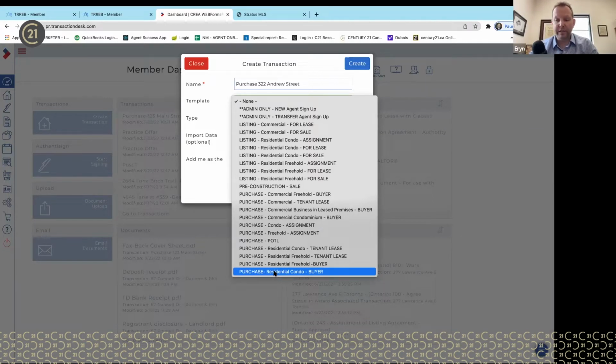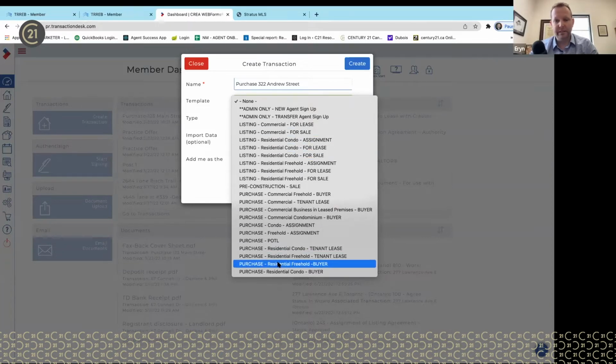And we've already created the forms, we've created the clauses, we've done a lot of heavy lifting for you. So all you have to do is pick one of these. Okay, don't try and create your own transaction templates. It's a nightmare. You'll forget forms, you'll forget clauses, and you won't have the template set up in Authentisign the way that we do. Okay, so use one of these.